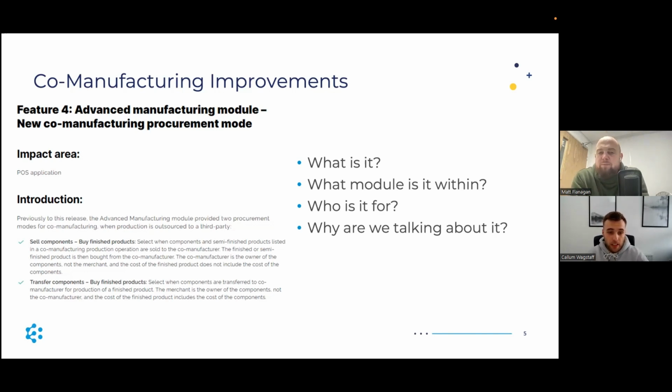Yeah, so co-manufacturing is actually quite a big topic in a lot of our features that we'll go through in a second. A lot of businesses are doing co-manufacturing today because it's a way to reduce costs, because you can outsource your operation. And co-manufacturing in DEAR language is anywhere where you would free issue raw goods or you would sell goods to someone else. They would make an item with that and then actually deliver you a finished item. So there's lots of different terminology, but that's what DEAR has as co-manufacturing.